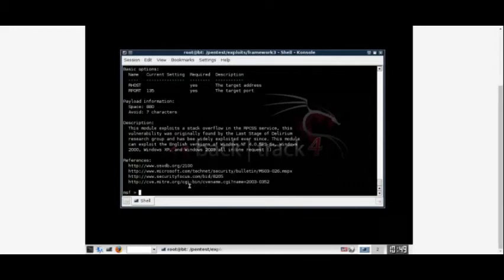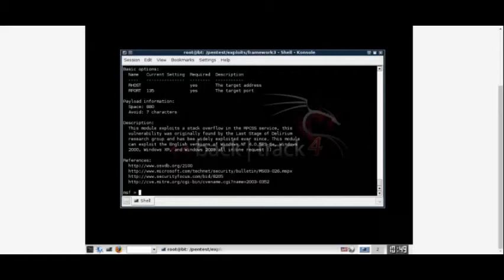Okay, in order to exploit the remote system, we will need to specify the system's IP address, the target system IP address. And that, of course, is going to happen remotely. So the term is rhost, which stands for remote host. So in order to do that, we should set the IP address of the remote host.